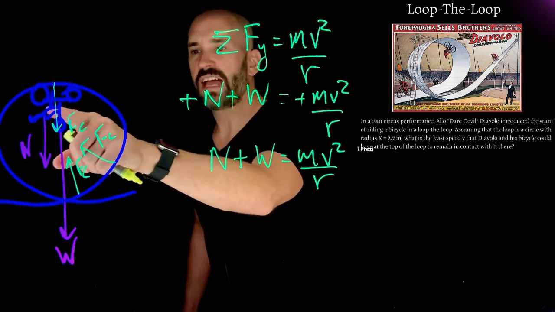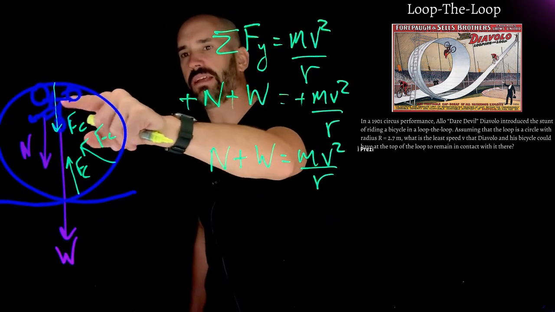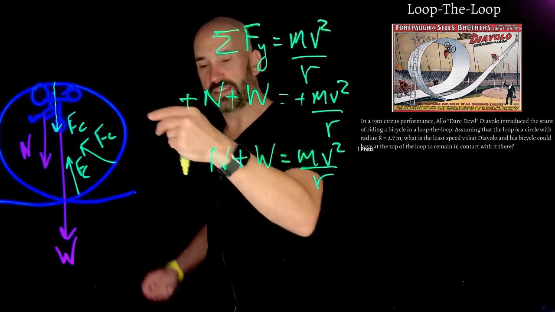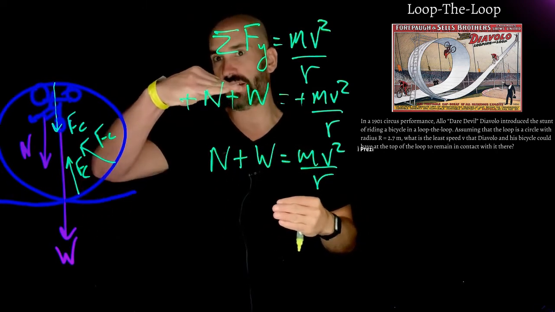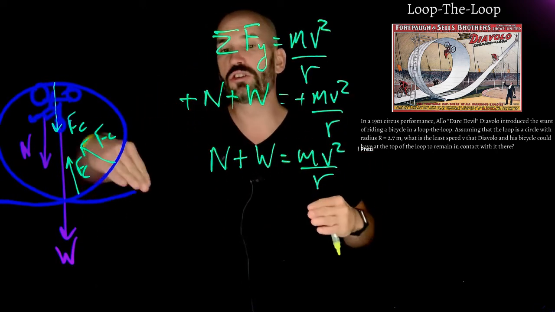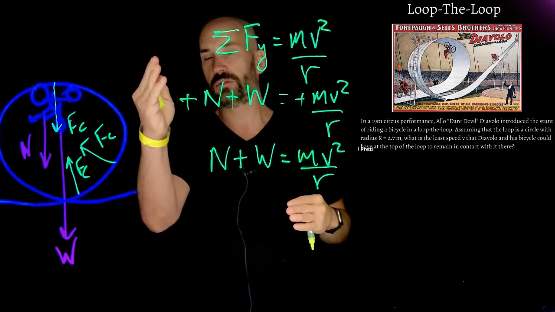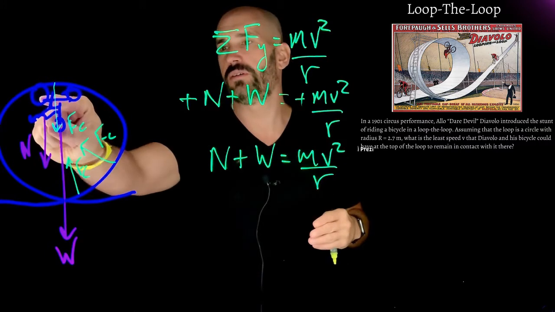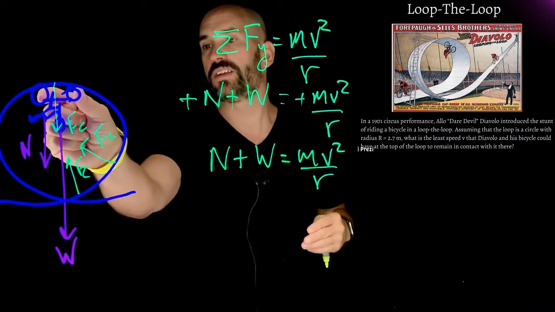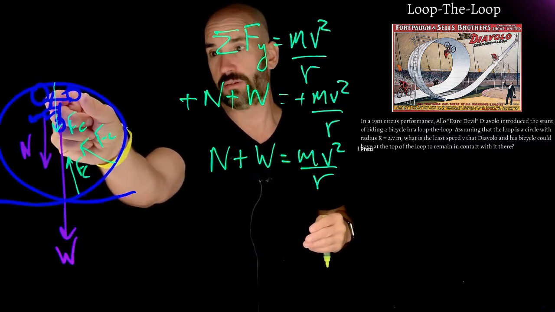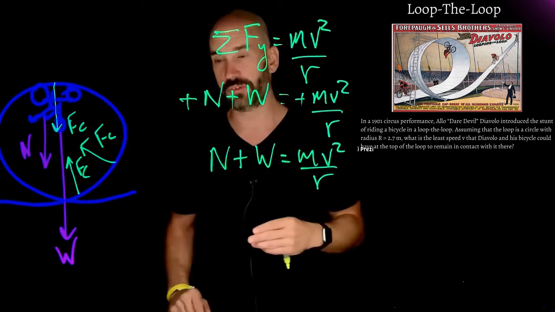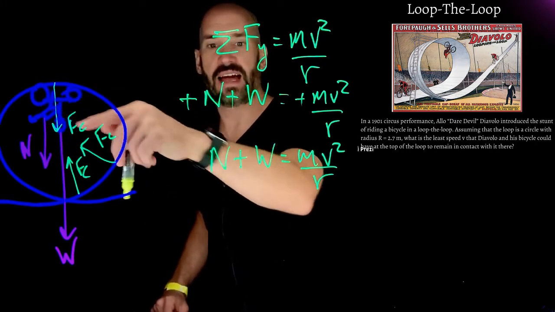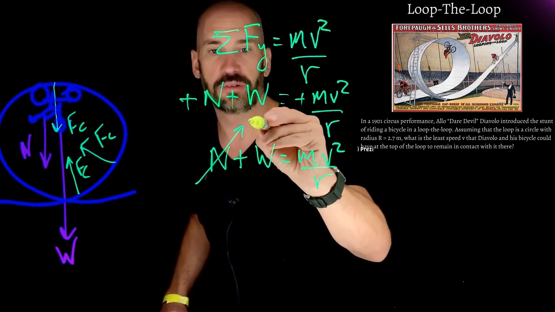All right, so here's something you need to know in order to solve this question. If this guy's just barely making contact, remember, the normal force is that force of contact. However much the wheels push on the track, the track pushes back. But if you're just remaining in contact, there's no more normal force. He's just making it around, so the surface is not pushing back on him with any significant force. So when you're just maintaining contact, that means that N goes to 0.